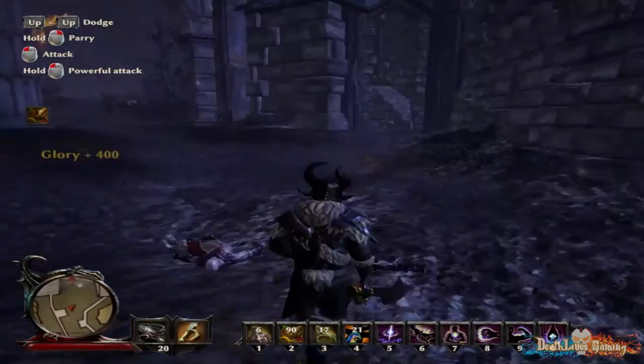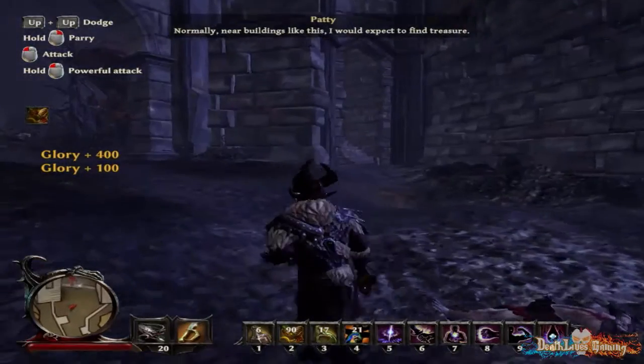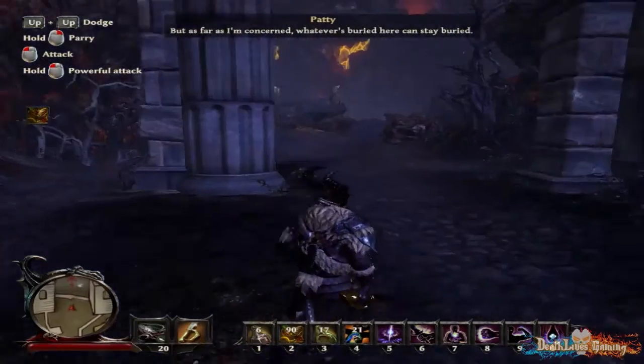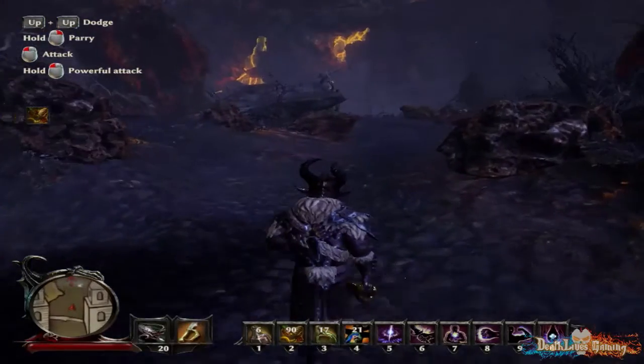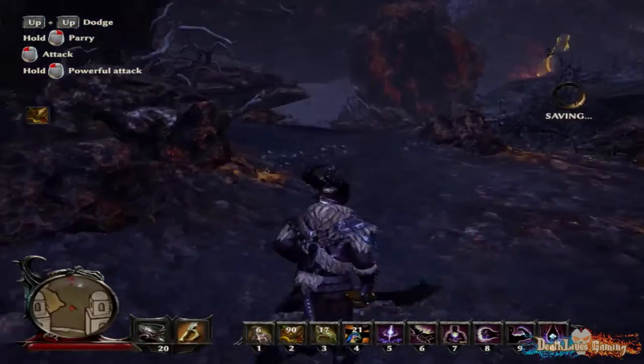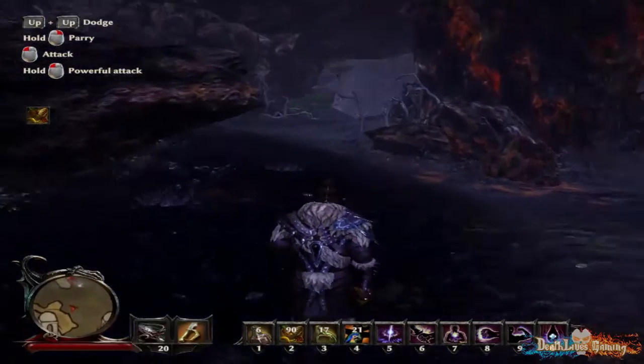The two towers, nice. Normally near buildings like this I'd expect to find treasure. But as far as I'm concerned, whatever's buried here can stay buried. Okay, let's take this path, I guess.